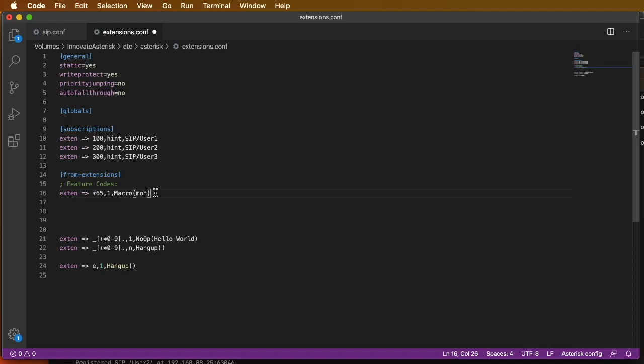So what is a macro and music on hold? A macro is like a small application which you write. In order for me to write this application, I'll go down here and type macro dash music on hold. The macro part is required because that's what you are writing. You're writing a macro. And the music on hold part is the one you want to call. So by saying macro in brackets music on hold, I'm literally executing this macro.